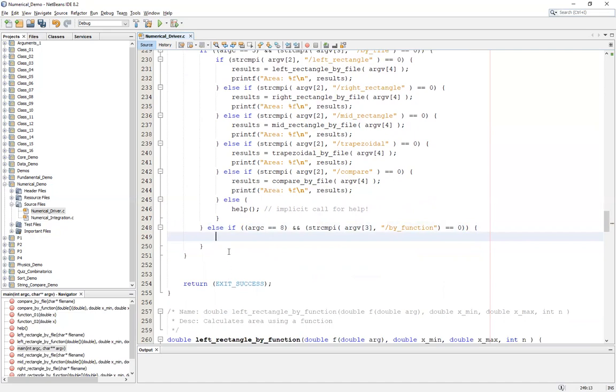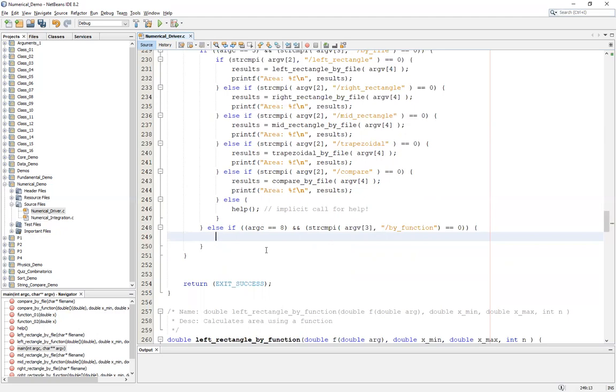Now, that is a pretty dangerous assumption that we're going to make here, but it doesn't necessarily mean that it's a bad one that we can't check later on, because we're going to have a little bit of additional logic here. But what we're going to do is take our time now to capture those arguments in our variables. And if you recall from earlier, we had a function name, an xmin, an xmax, and an n.